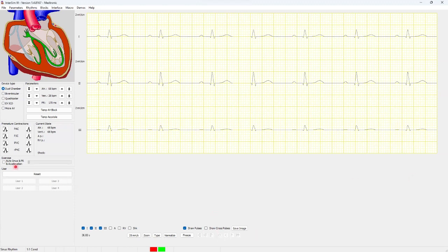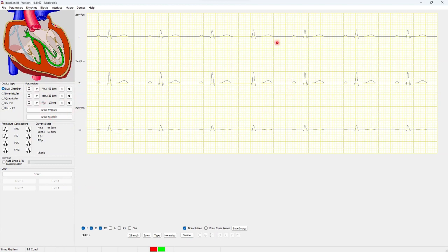Note that this device can be used for implantable pacemakers and ICDs, but for our purposes, we will focus on the external pacer box. On the left side, you see that we have the ability to change parameters like how often the atrial events occur or the ventricular events occur. And we can also change, let's say, the PR interval. There are other intervals that you can change, but for our purposes, we will not focus on that.